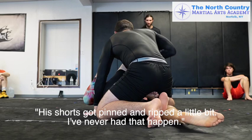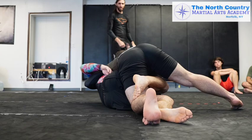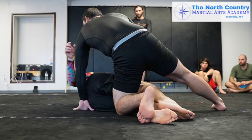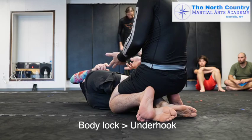But when you land here, because I'm connected to his hips, this could lead up into my underhook if I wanted. The thing is, most of the time I don't. I'd rather have a connection to someone's hips than their shoulders. Because I can actually beat his frame, not windshield wiper him, and get around him a lot easier, and I can hold him down a lot easier than I can connecting to his upper body. So, if you could choose between an underhook or a body lock, you would be better off with a body lock most of the time.